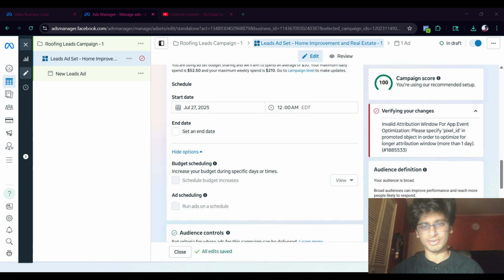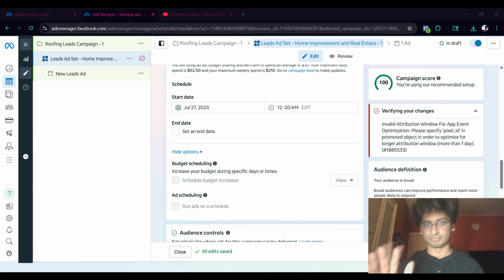If you're a roofing business, I would just leave this open. There's no end date. Because if your ad is doing insanely well, you're getting a ton of leads, a ton of traffic to your funnel or website or instant form, but you have an end date, it'll cut off the ad. And all that extra opportunity you could have gotten, all the extra money, just gone.